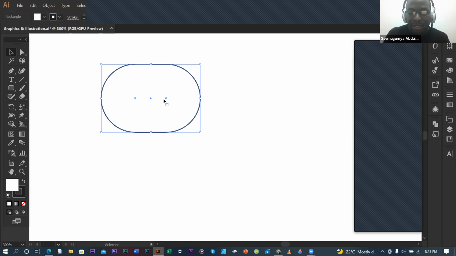So you can adjust from this, make it smaller, make it bigger. I'm having challenges with my mouse. Let me try to see if it happens. Okay, so let's take this back to the right-angle rectangle.